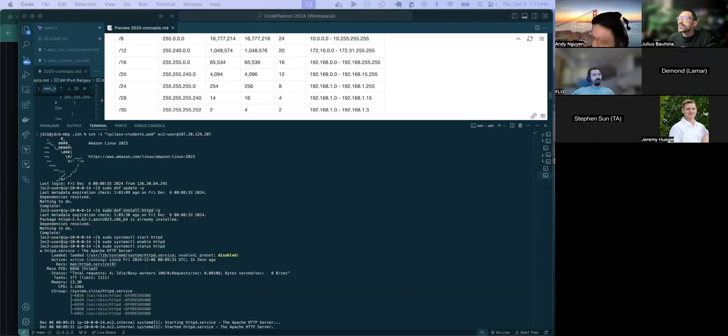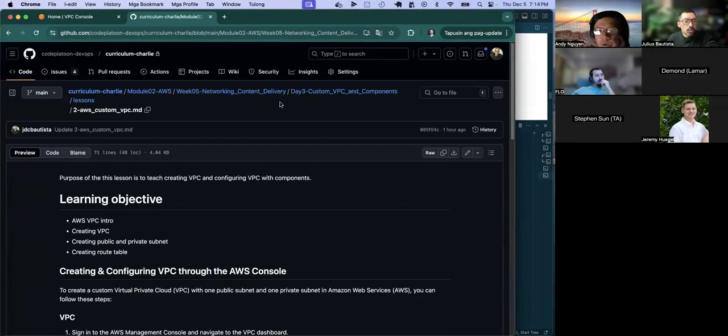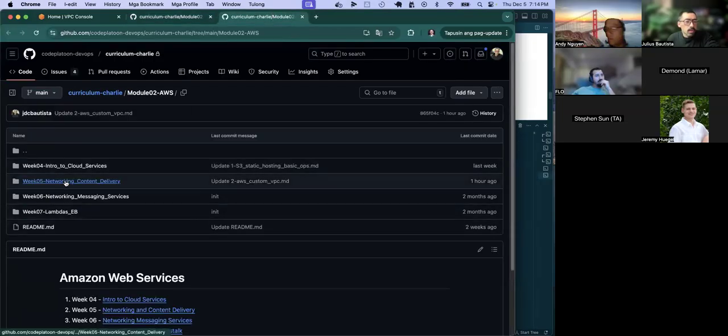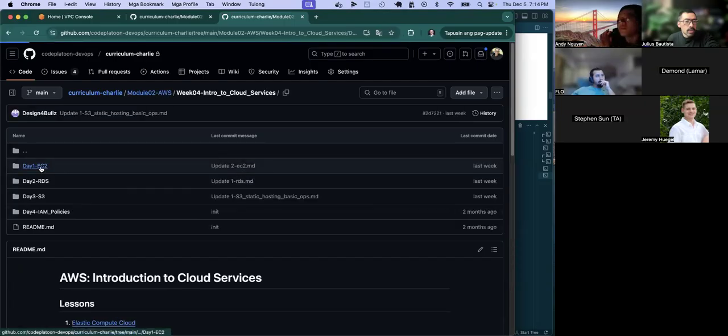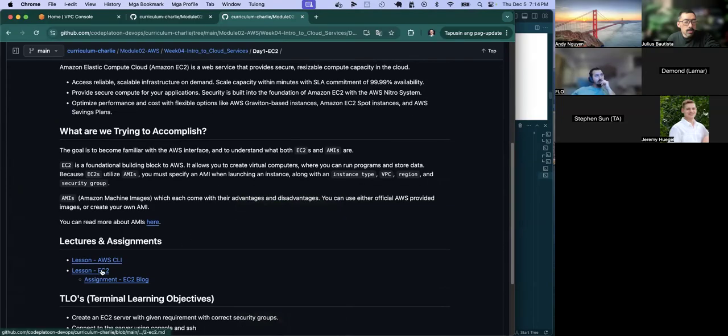So, let's see. Anybody have the links to those Ubuntu commands? I don't know what to put in there. Oh yeah, for Ubuntu, let's see. When did we cover the LAMP stack? Oh yeah, it should be this.